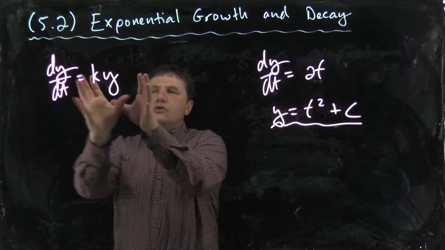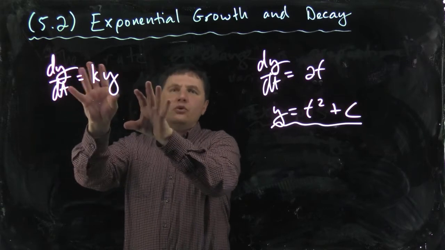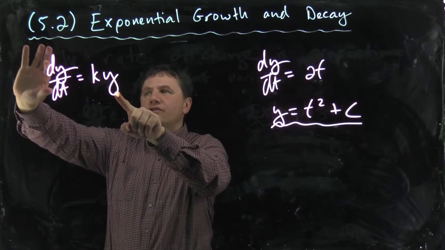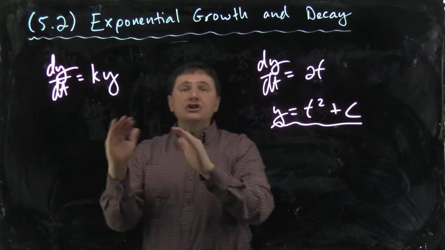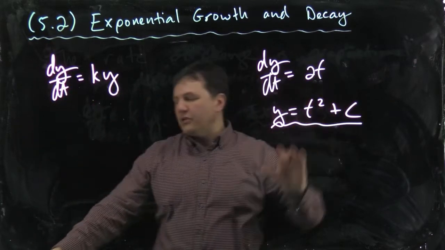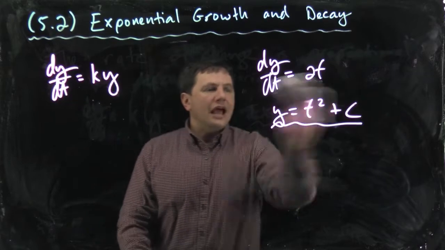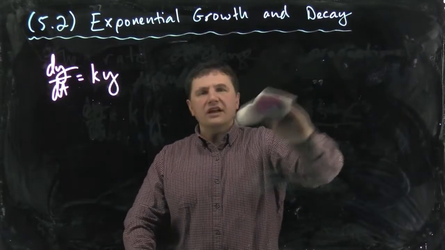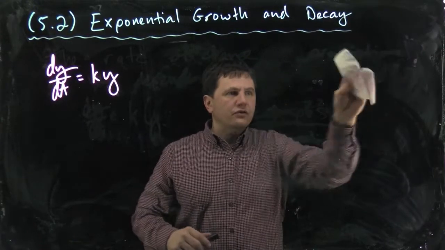If your dy over dt is equal to the dependent variable, and I can tell that because that's the one in the numerator of this notation here, or a combination of both, then I can't just simply integrate it in order to solve. I have to use a method called separation of variables, which we're going to be getting into more in the next few sections.